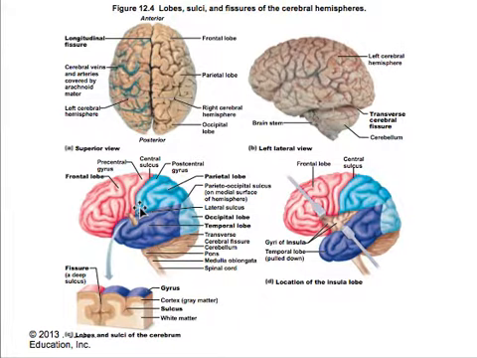So when we look at these brains, it's helpful to immediately be able to recognize that the anterior part of the brain is this pointy part here, so this will be your frontal lobe. And then you'll have the cerebellum back here in the posterior and inferior most part of the brain. And so if you can recognize those structures, I think that would be helpful in immediately being able to recognize some of the architecture of the brain that we're going to be discussing later.